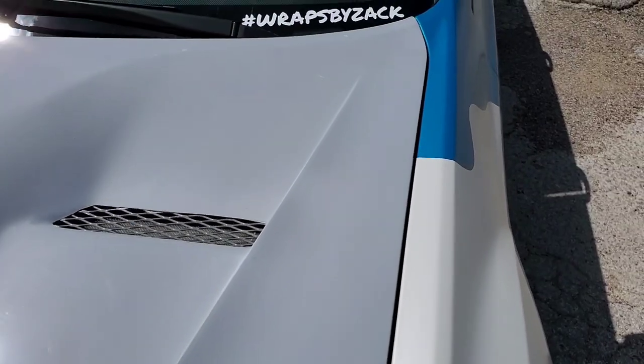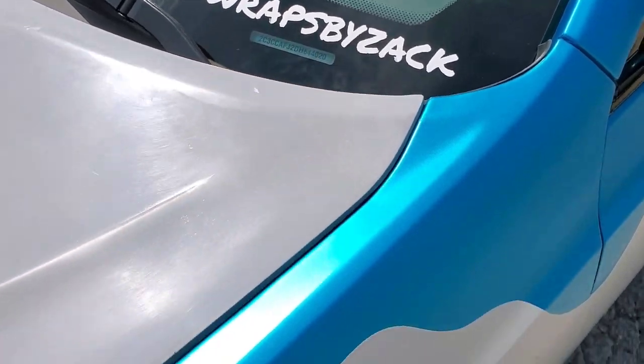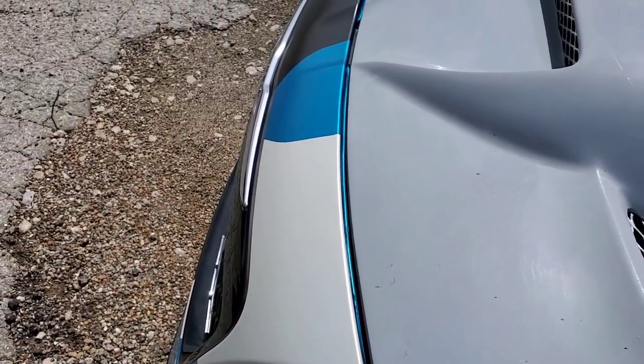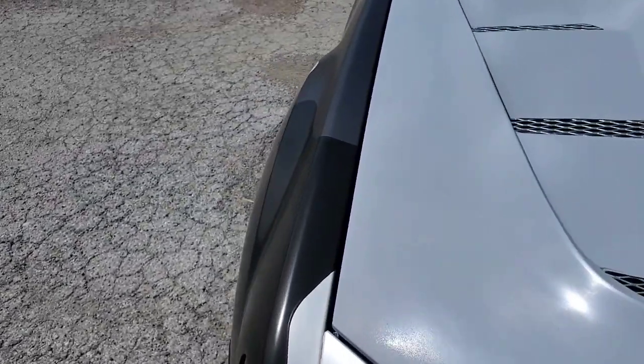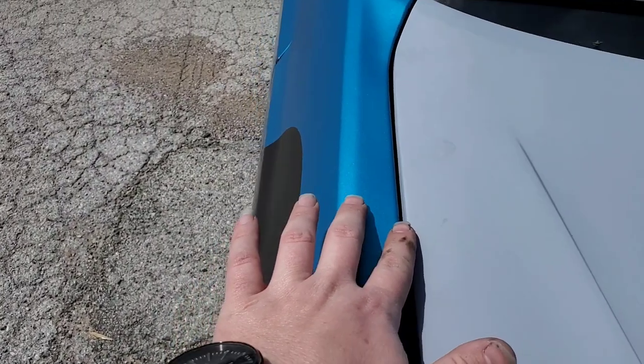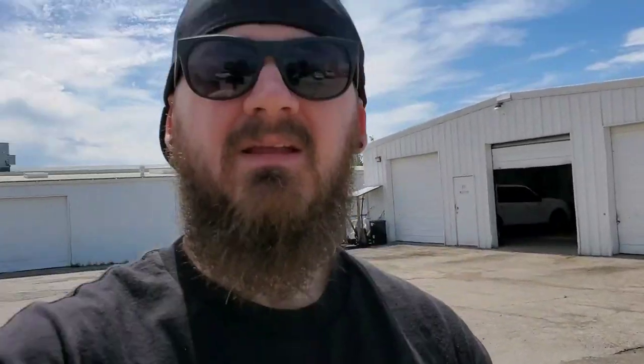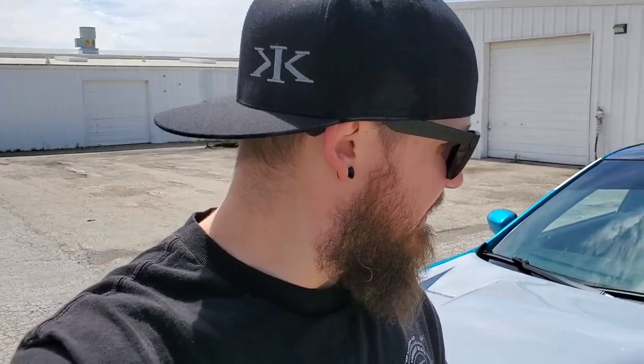If you look, this gap is solid all the way down. It's kicking up a hair here. This gap needs to come forward. This gap is what I'm concerned about — you can see how it opens up, but then about halfway in it gets decent. So we're going to have to figure out this issue here, which is concerning because this side's good and the other side's not. We got Chendo here — Chendo is going to kind of tweak it a little bit. If y'all have never aligned a hood, it's a tedious process.